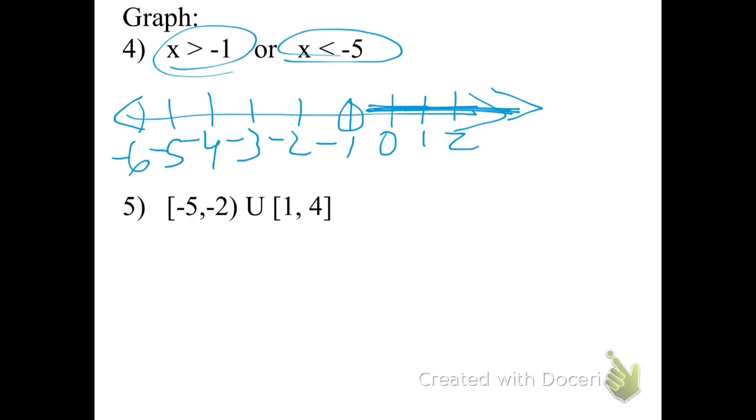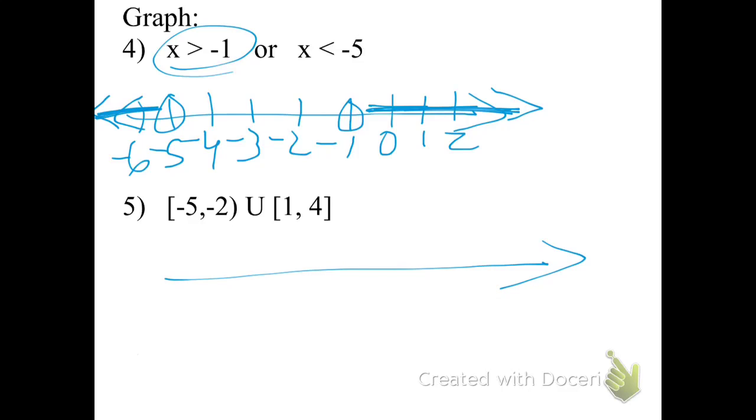And then our next one is we got X is less than -5, so go to -5, put a circle there. Not filled in again because it doesn't say less than or equal to. No line, no fill. And we got to shade left because those are the numbers that are less than -5, which X includes. Okay, and we're going to move on to the next one. Oh, so that one's done. Number 4 is done. It looks like that.